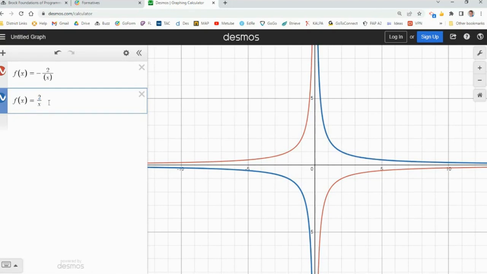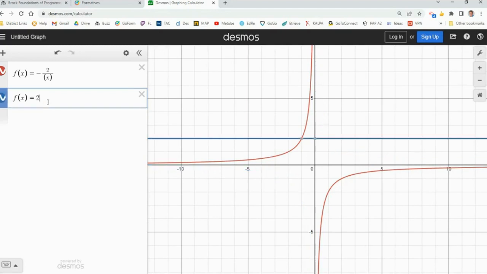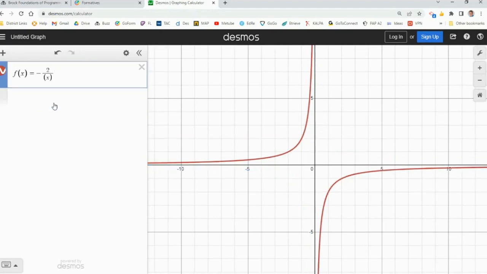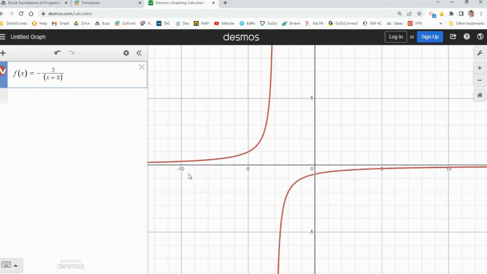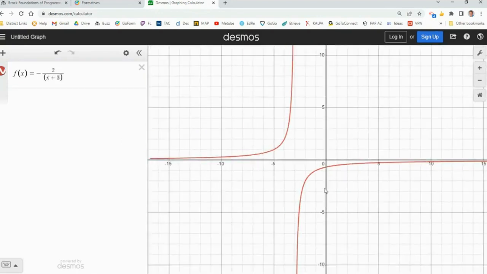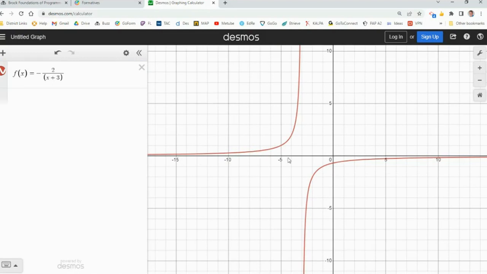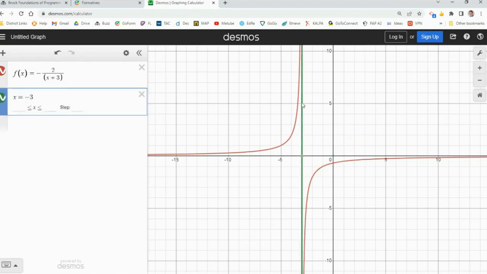So let's go ahead and put the whole equation that they gave us. Take that one off. -2 over x plus 3. So we're going to put that +3 in with the x. When we back it out and look at it, we've still got that y equals 0. We said that would be the asymptote. And now the x equals -3. I can put that line on here. x equals -3. There it is, the green line. That's an asymptote. It never touches that at x equals -3.